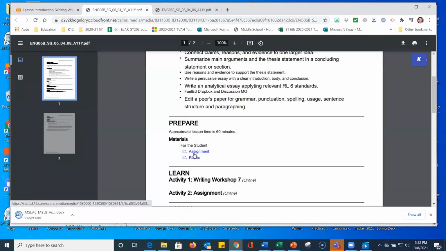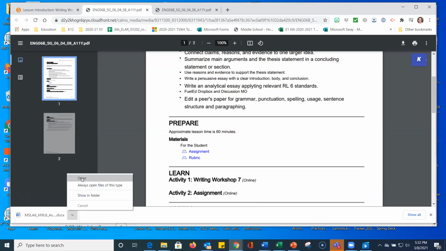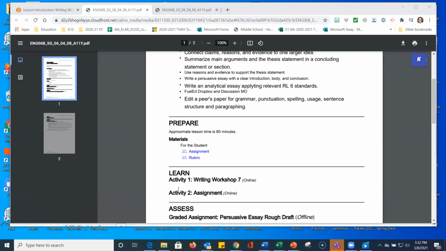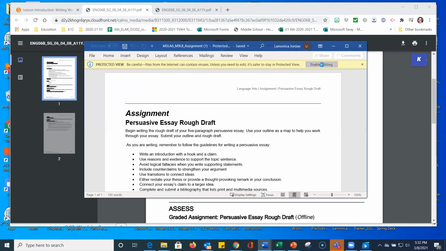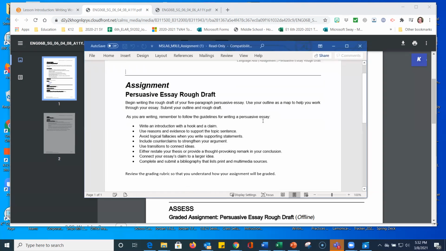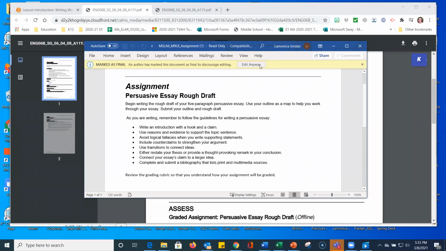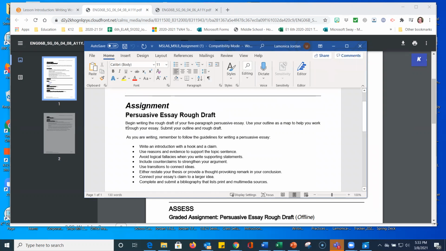Let's go ahead and download the assignment. It opened up on my second screen here, so let me pull it over. As always, we want to click on this Enable Editing button.